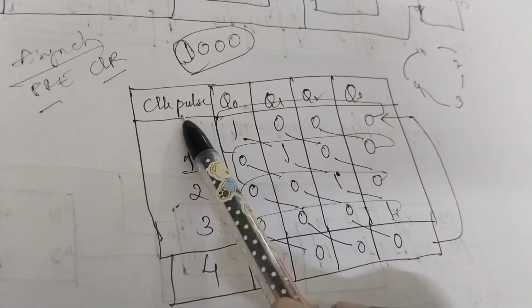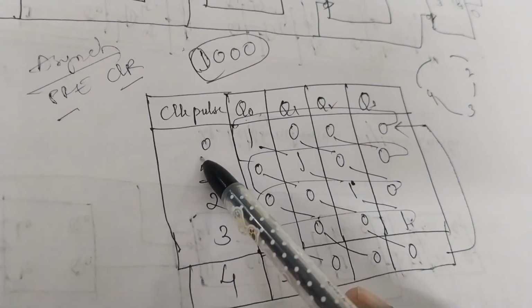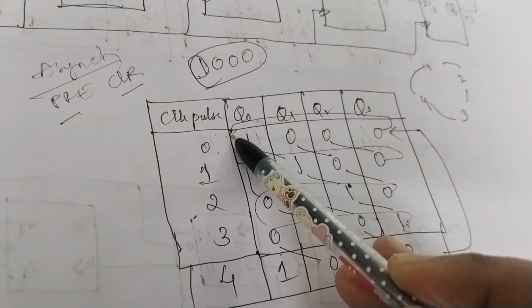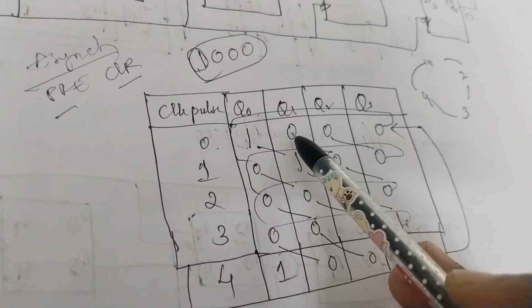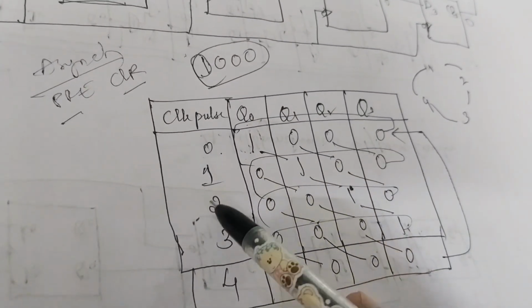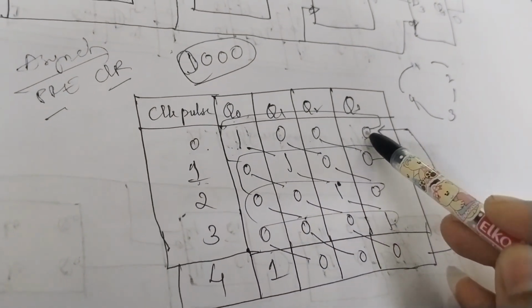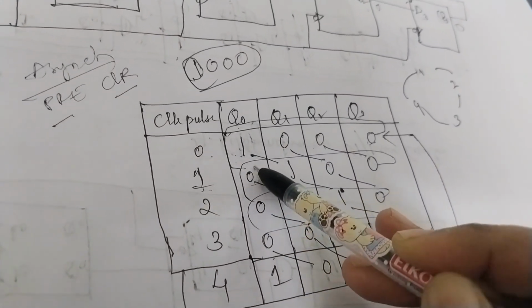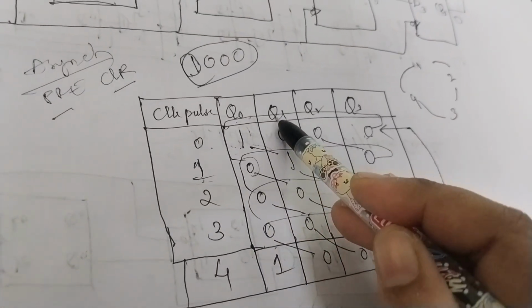The operation of this counter can be explained using a truth table. Here we have the clock pulse and the outputs Q0, Q1, Q2, Q3. Before applying any clock pulse, the output of Q0 is set to 1. This occurred because of the preset input, which is the asynchronous input, and the remaining outputs are 0 0 0. When the first clock pulse is applied, what happens? The last 0 acts as input to the first one, so this 0 appears and gives the output of Q0 as 0. And what about this 1? It is transferred, shifted, to Q1.